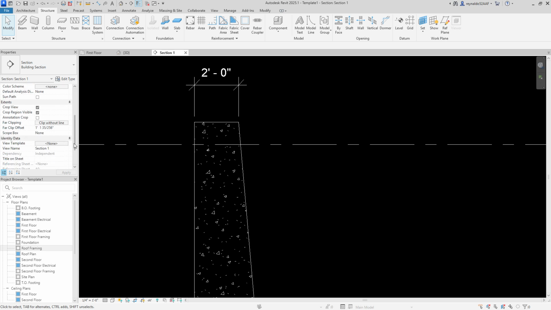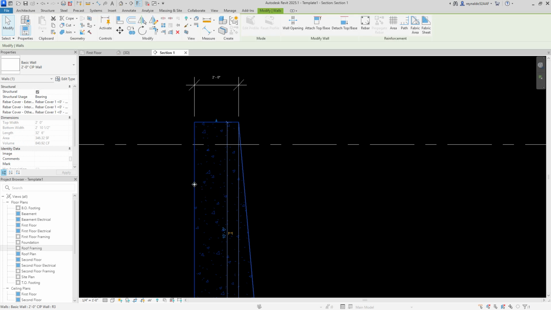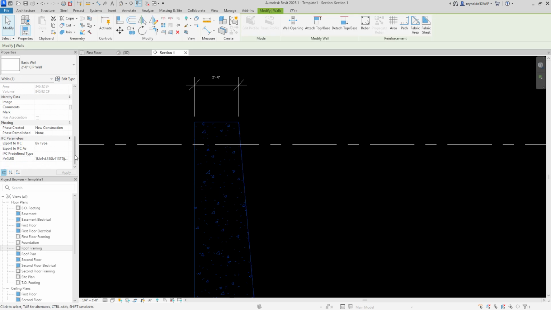So in order to fix this, you're going to have to click on the wall again to activate its properties. And then from here, you're going to have to go back in here and change a parameter.